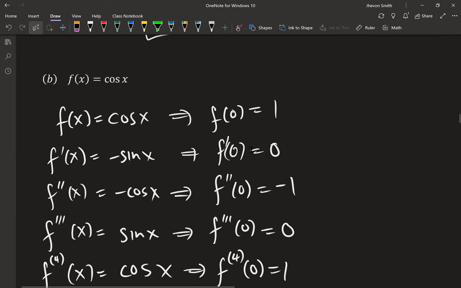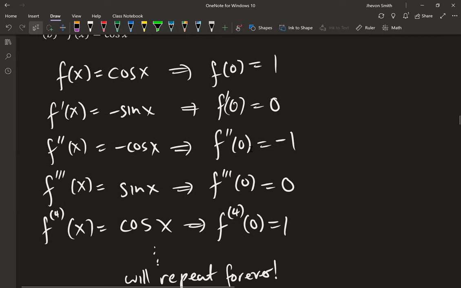All right, so I need to figure out a pattern, a way to write this. So, what can I realize here? Well, there are a bunch of zeros. If I'm writing out a series, the zeros kind of don't matter if the coefficient is zero. It's like I'm adding zero. Why would I write this plus zero and that plus zero, plus this plus zero, plus that plus zero? So what I'd want to do is ignore them in the series.